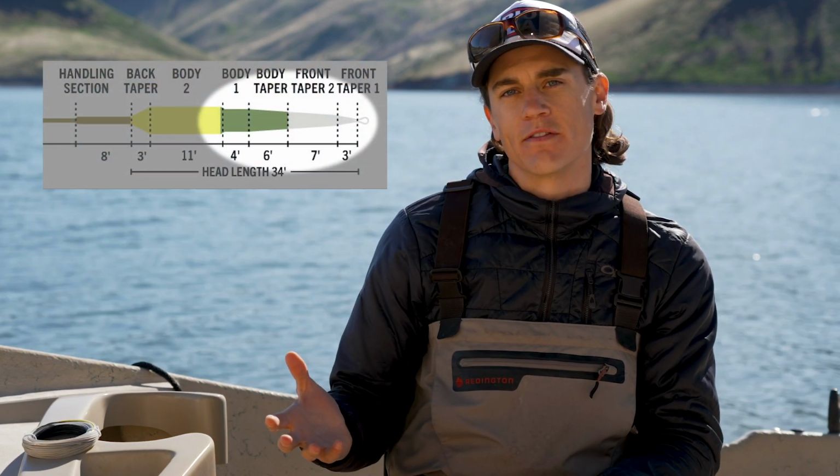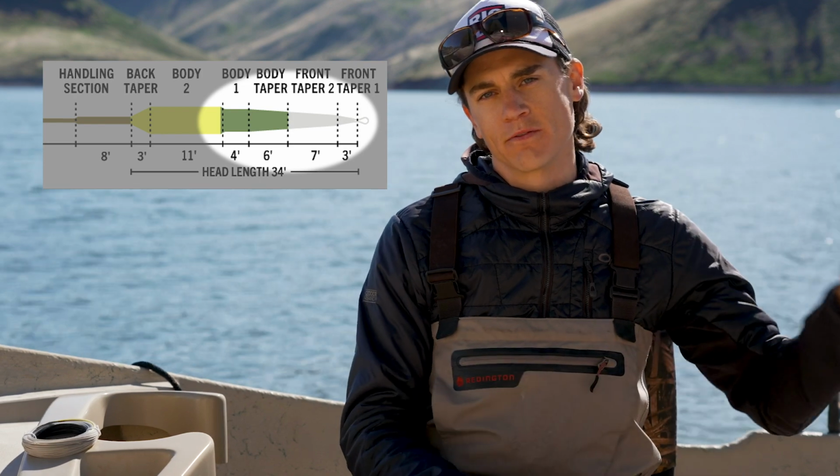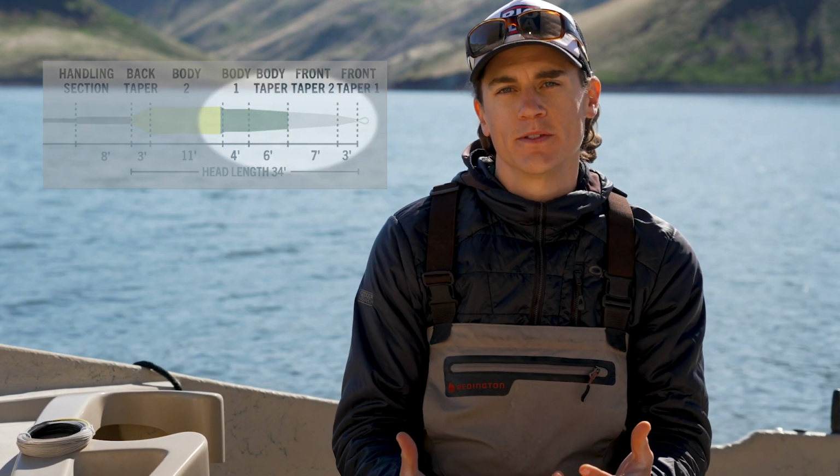Now, each of those sink rates and each of those sink tips have a similar configuration in that the sinking sections are each 10 feet long. So for example, on that FS5S7, you've got 10 feet of type 7, 10 feet of type 5, and then floating line behind that. So each of these sink tips in total has a 20-foot sinking section.